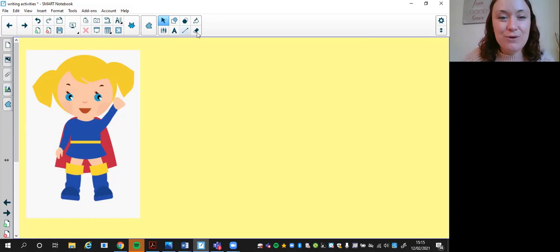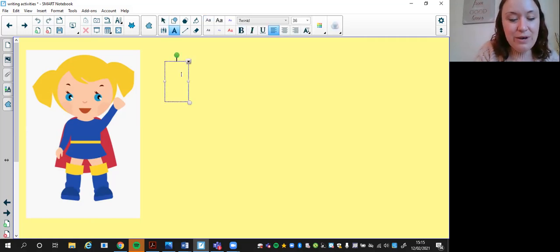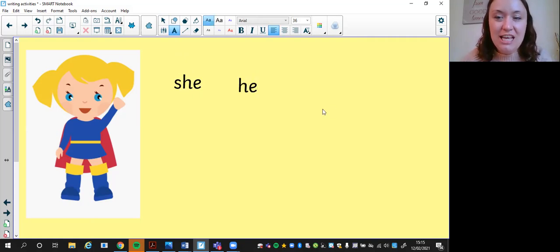We've looked at those in phonics, but just to remind you about what they look like, here is the word she. Sh, and then the letter E, making the E sound, she. And here is the word he. And there's the letter E, making the E sound, he. She and he. And you're obviously going to pick the one that matches your superhero. So, are you ready to do some sentence writing to describe your superhero?